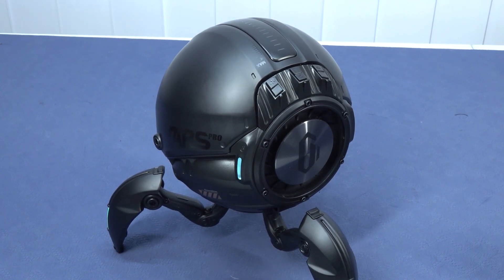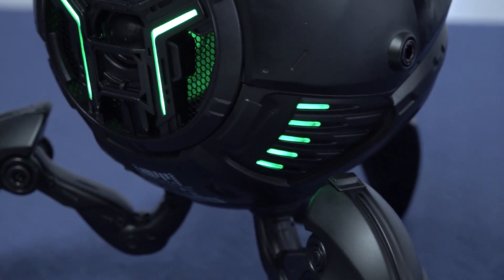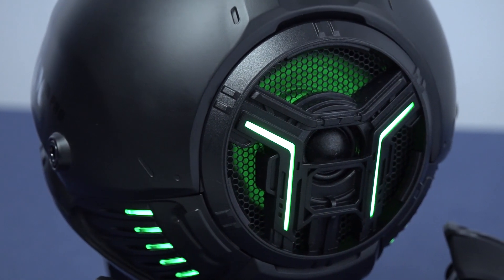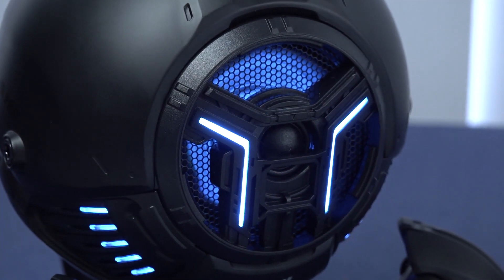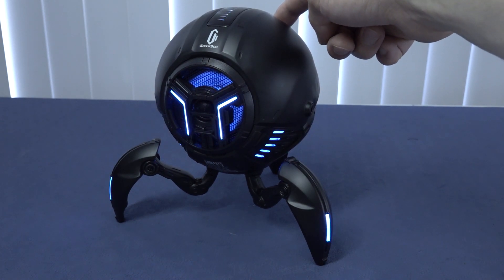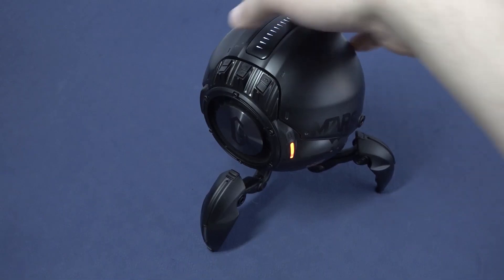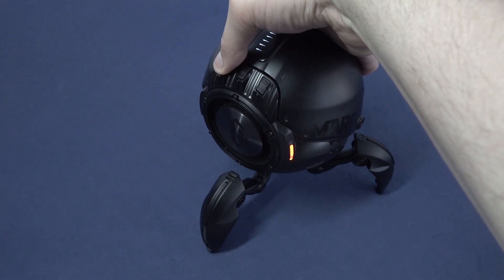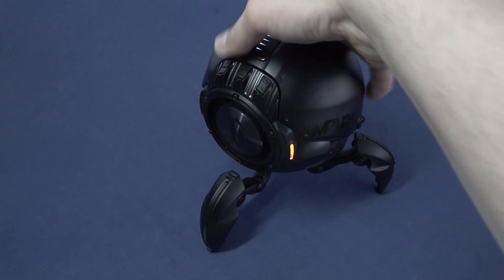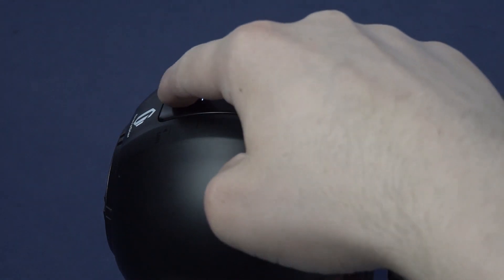One of those minor things I like are the boot-up sounds — it doesn't sound like a cheap China speaker with weird voices or a weird ripoff sound. This is their unique product in that way, which makes it a cool thing to have. Holding the button turns off the LEDs, but you can also change it to one single color if you don't like the RGB breathing fade-in and fade-out effect. Pressing it twice toggles the fade-in fade-out effect.